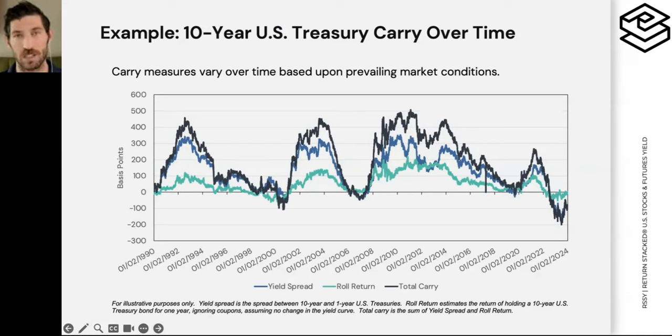And I think these two periods highlight some pretty significant differences. So in 2008, if you put yourself back in 2008, this was a period where there was significant economic stress and central banks started cutting key interest rates, and investors in the market started bidding treasury bonds as a flight to safety. And so what we saw was that interest rates declined and the yield curve flattened as investors fled to duration as a way to manage risk in their portfolio. This meant that carry went down.